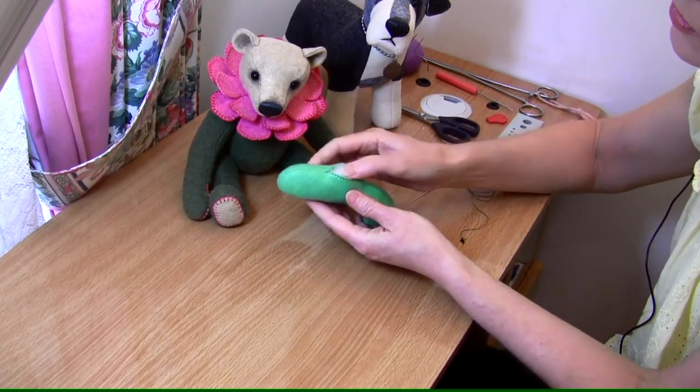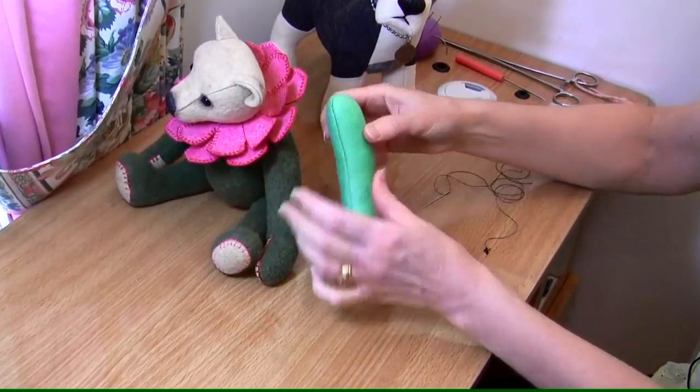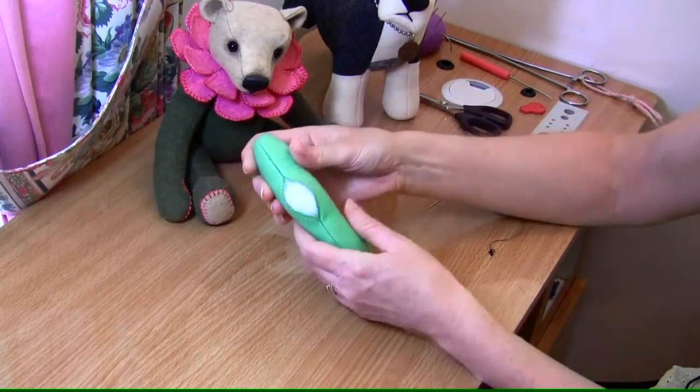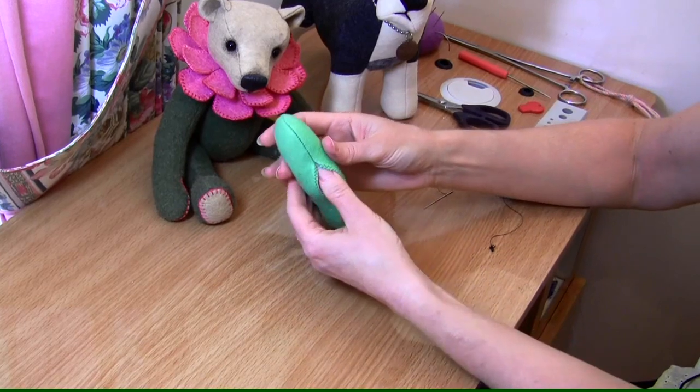Okay, you can see I'm demonstrating here today on a little makeshift, a little mock arm like you would expect to see on a teddy bear, like this little one here. I'm demonstrating in felt. I'm going to give you a little tip before we start too.